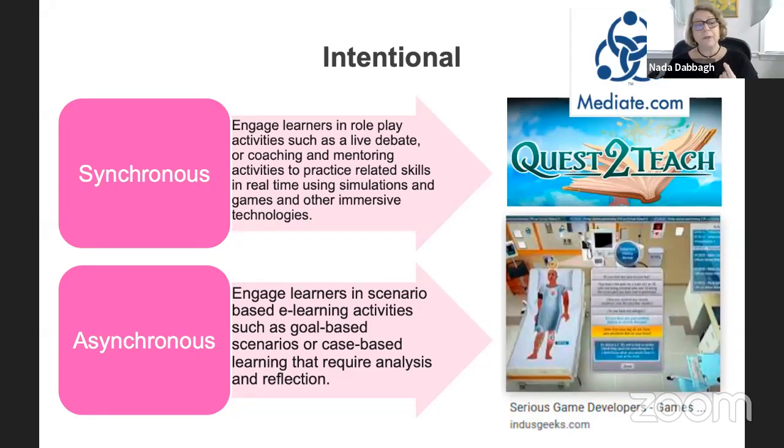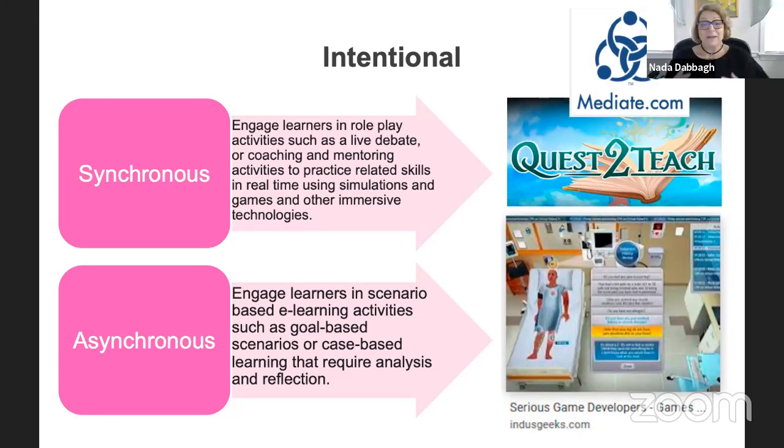In terms of the first synchronous modality, if you look at these two visuals from MIT, there's something called mediate.com. If you visit that website, you will find all kinds of cases that you can use with your students for the different skills and topics that you're teaching them. And there's also, for K-12, a synchronous simulation, or a 3D virtual game-based learning environment, called Quest Atlantis. And this one now has developed into something called Quest to Teach. So it's really training your teachers how to teach in a classroom.